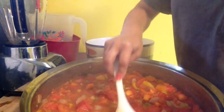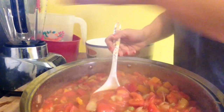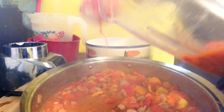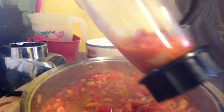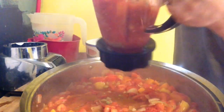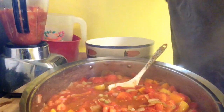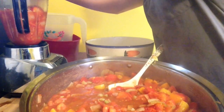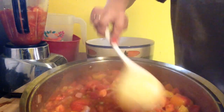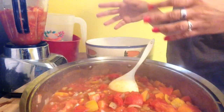I've taken the bay leaves out and this is cooked down pretty good. It's still hot, so I want you to be careful with this process. You're going to fill the blender about halfway full with your sauce. You're going to want to vent it because it's still hot — we all know what happens when you put hot things in a blender and turn it on. It can explode and burn you. So be very careful, or you can wait until it completely cools down and then do it if you prefer.